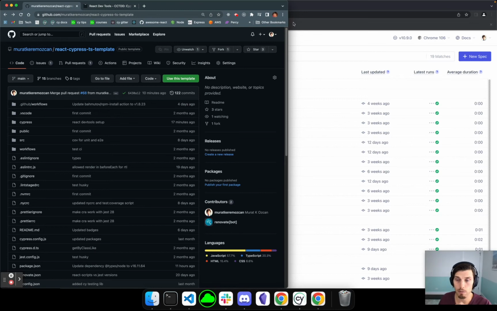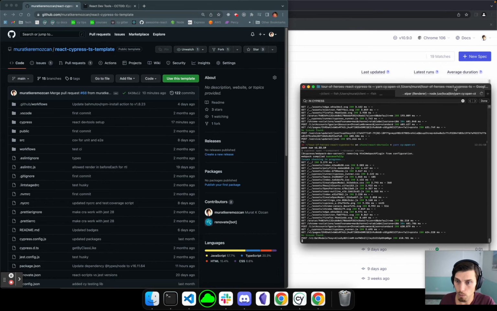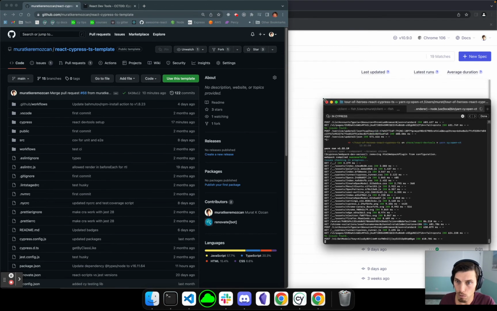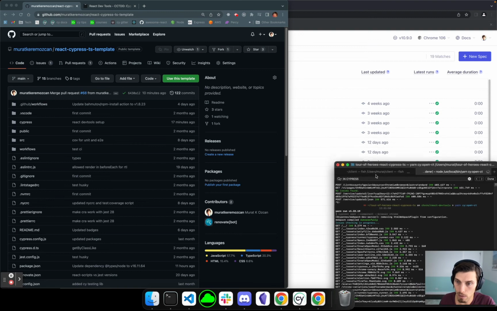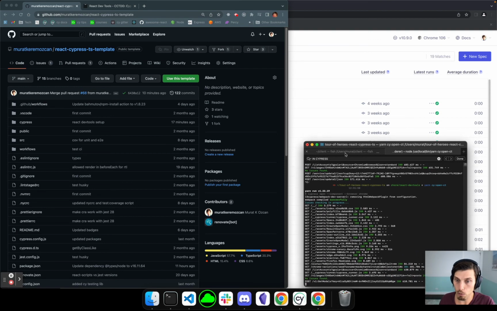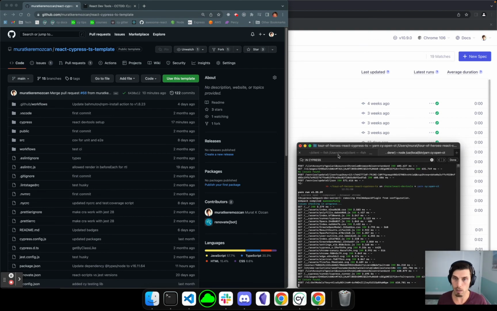Hi guys, React DevTools in a component test. So this was built in between version 7 and 9, but not anymore because it is buggy. DevTools is buggy. It doesn't really clean up after itself. So the Cypress team is considering putting it back in the future when it comes prepackaged.